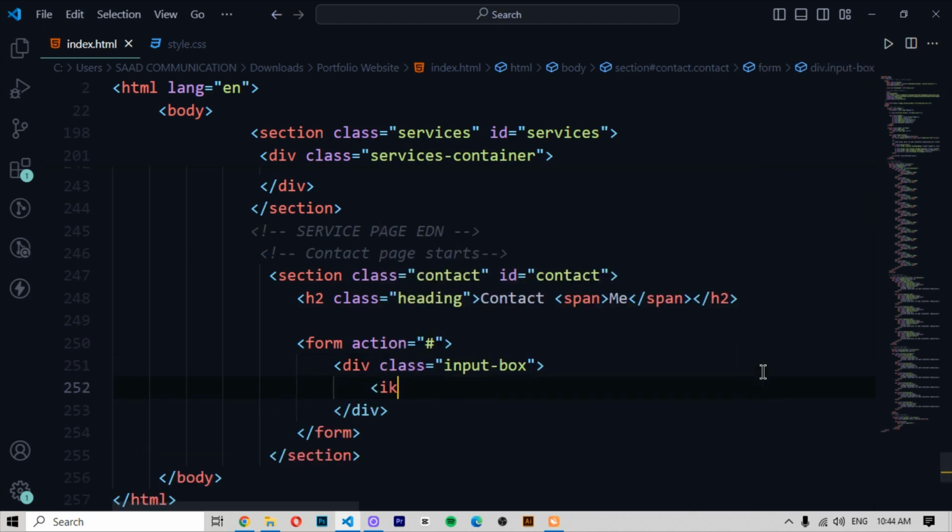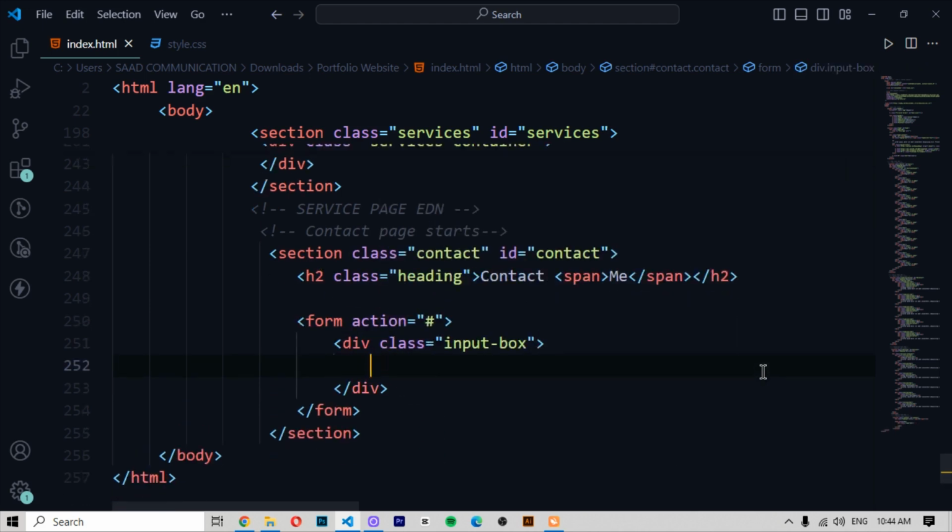then input, type should be text, placeholder should be full name.